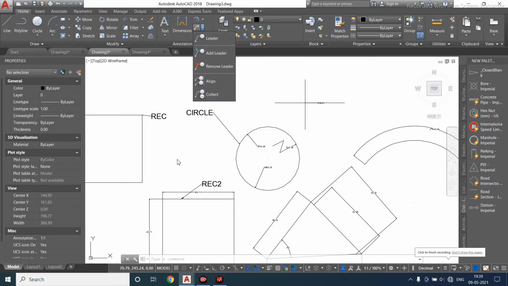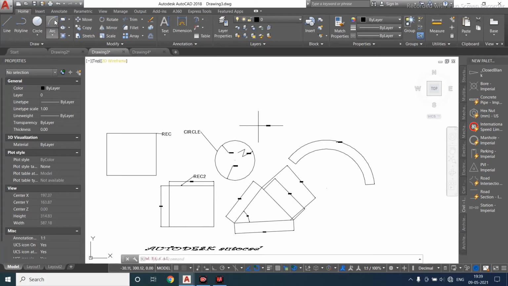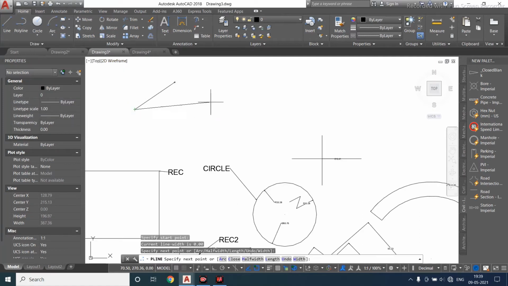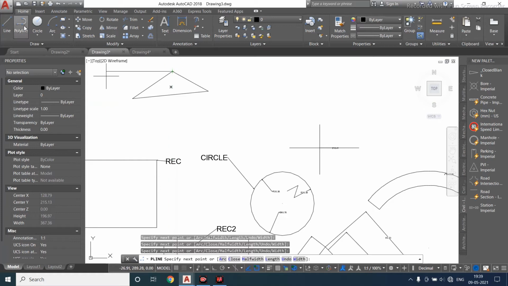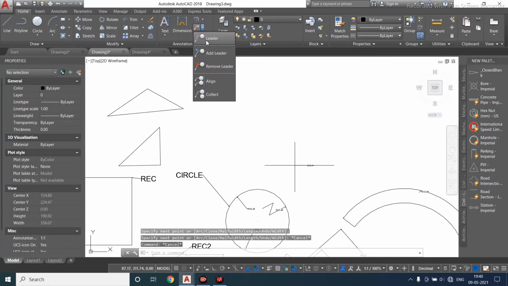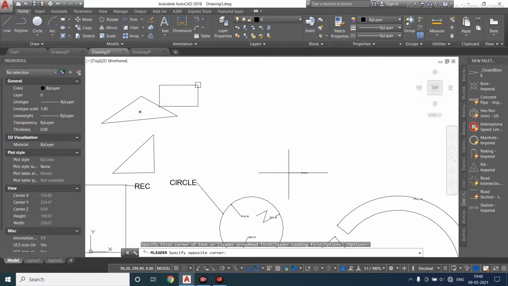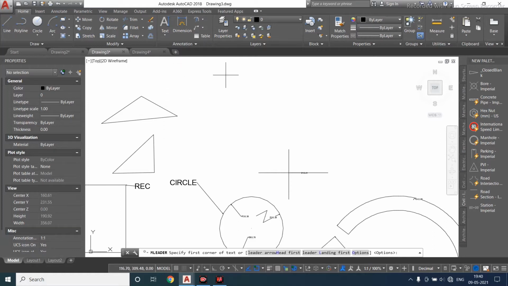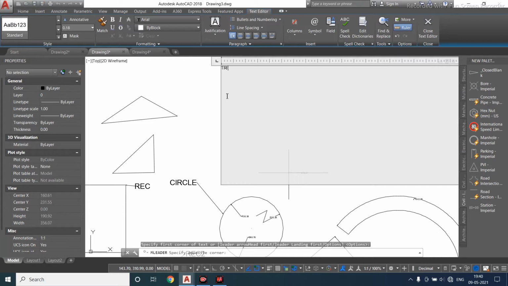If I have two rectangles, or suppose I have two triangles, so this is my triangle, and I have another triangle. I'll be adding a leader for that. Leader, that is a triangle.